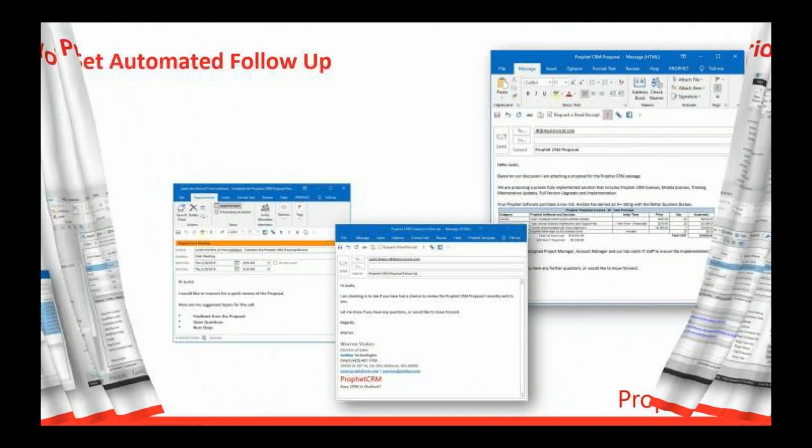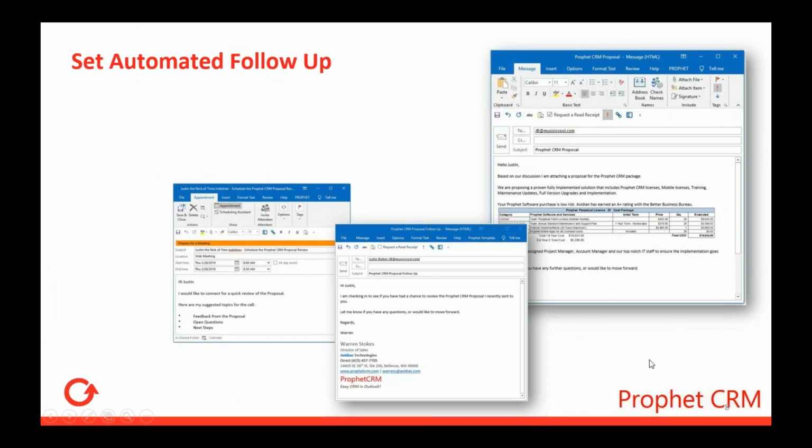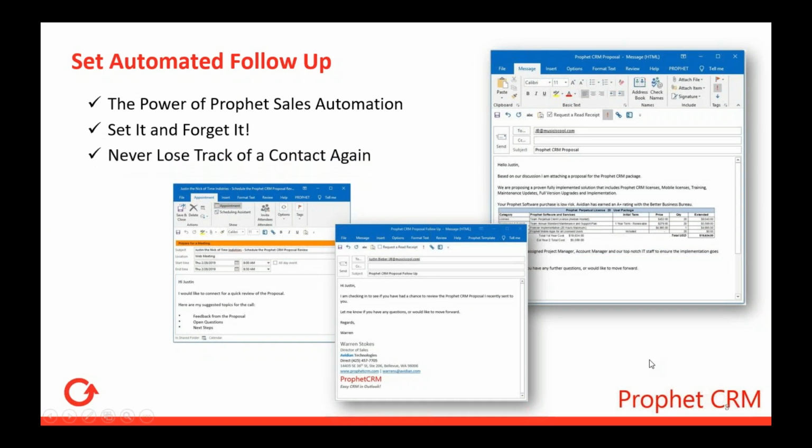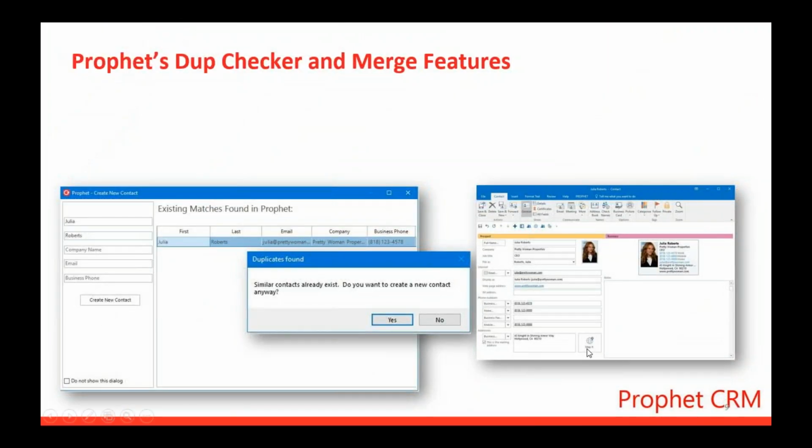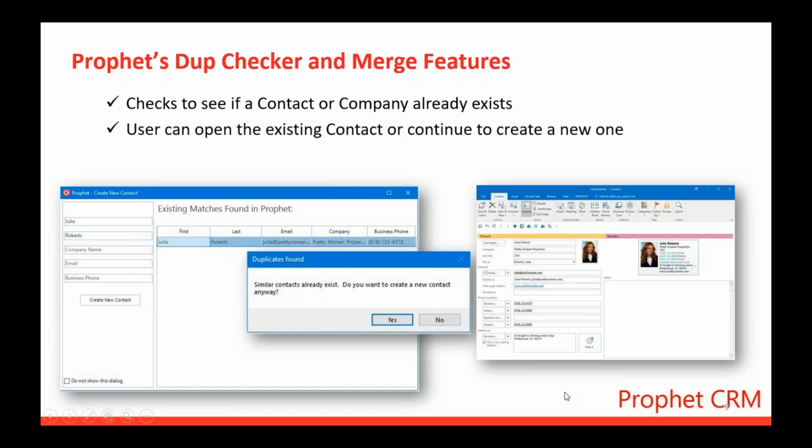And we're not going to get deep into this, but Profit does have some ability to set some automated follow-up. That's actually a future session, but just to set the stage for that, there's some very useful ways to just set follow-up with the contact as well. The duplicate checker is a really key feature that we've developed in Profit, and one of the concepts there is it just prevents you from inadvertently creating duplicates of contacts. And there's also merge features that let you, if you find a duplicate contact in Profit, easily dedupe them by merging them together, and there's business logic built into that.